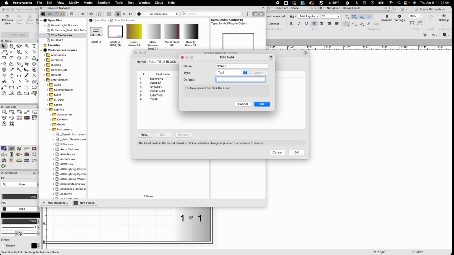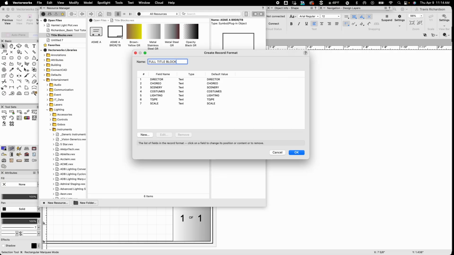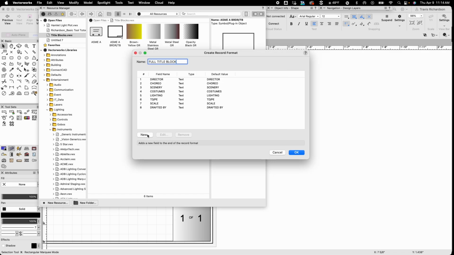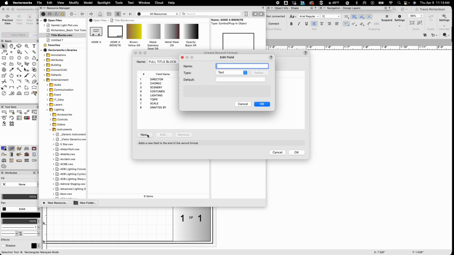The scale that my drawing is in. Who drafted it? Date.